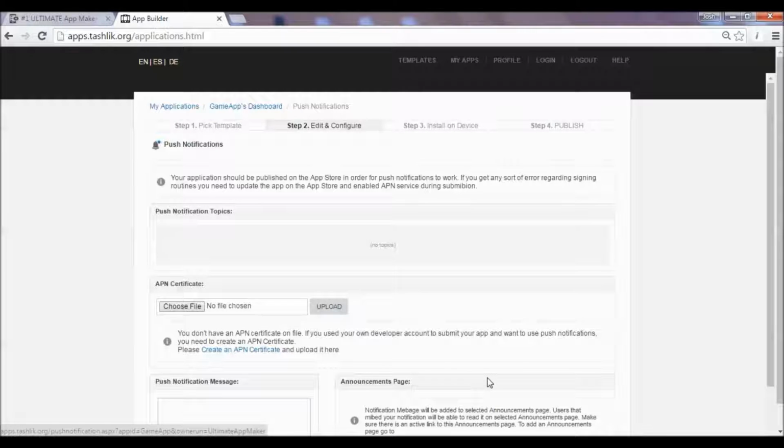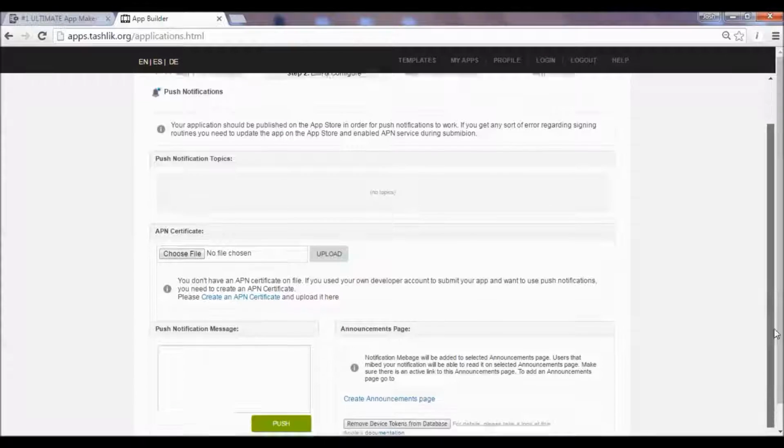Let this load. So what a push notification is, you know those alerts you get on your phone when, let's say you download Candy Crush and you keep getting all these alerts on your phone, or you download another app and you just get updates on your phone. That's what the push notification is. So what we can do with this push notification is let people know when we've got a change, or let people know, hey, don't forget about us, open us up and play the game. Again, this is going to increase our revenue because we're going to be able to get more users playing our app. Okay, so we've got the push notification here.